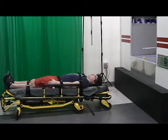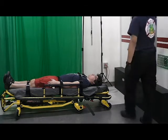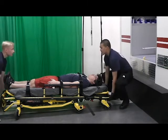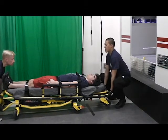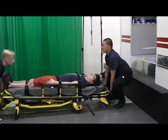Alright, this is a demonstration of gurney ops, proper loading technique of a patient. First, you're going to start by lifting the patient. Both partners are going to go down to the bottom, and the bottom partner is going to count on three, and they're going to lift. One, two, three.